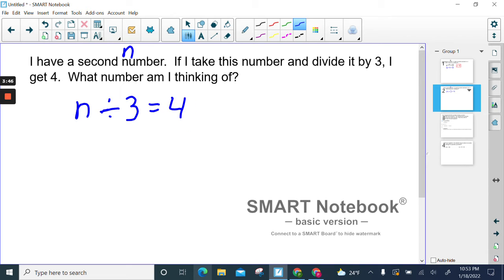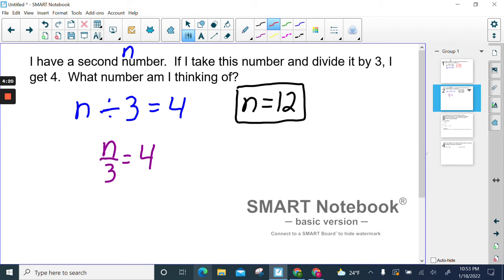Now, a couple ways I can write this. I can write this, of course, with a division sign. You also might say this with a little fraction line, which means division. But it's the same problem. I'm trying to find a number that if I divide by 3, I get to 4. And we could try a bunch of numbers, and only one answer, only one number exists where I can divide by 3 and get to 4. And that is when n is equal to 12.